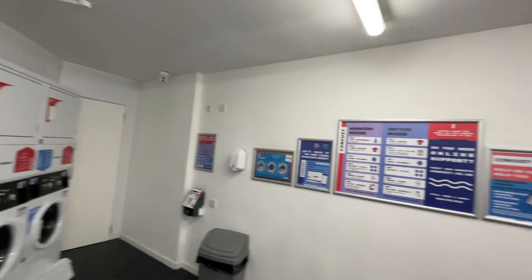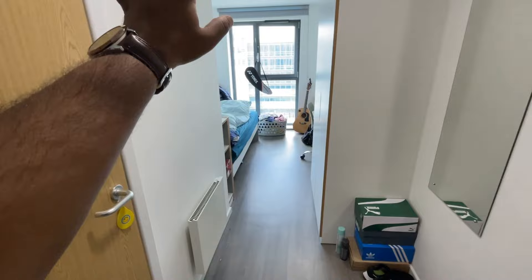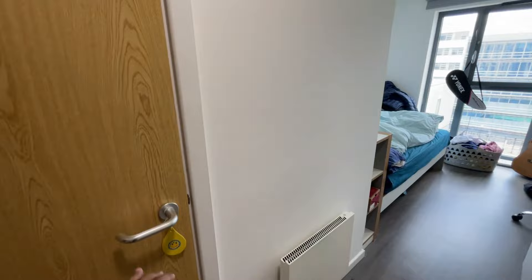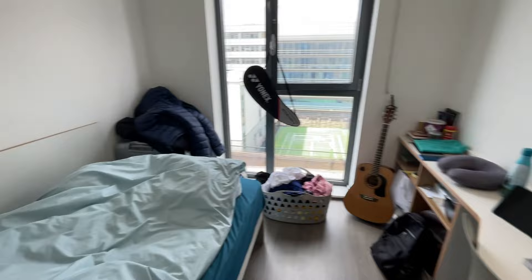Now we come to the laundry. You've got free ironing boards to take from here — you just have to pop in your ID card for it. When you walk into the room, this is the entire format that I'm living in currently. This is called an en suite — a silver en suite — so I'm sharing it with six others. You've got your own bathroom, which I'll show in a minute. You've got a big enough wardrobe, very spacious. There's a radiator and a full-size mirror. A space to hang some of your clothes. My room's a little messy, but that's how it should be for students.